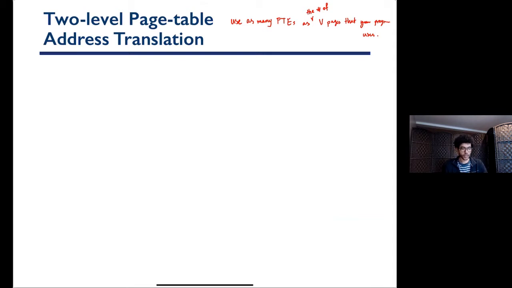So reduce the number of page table entries that you need in your page table. So that's the goal. Now let's see how we can achieve that.